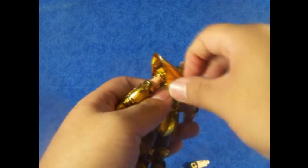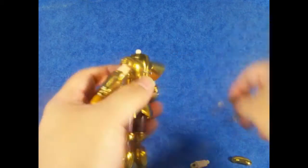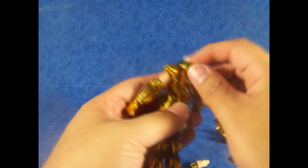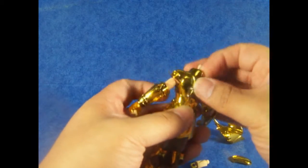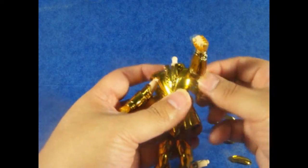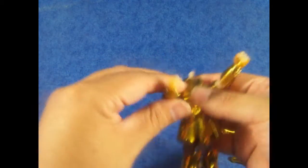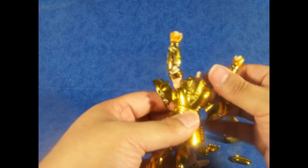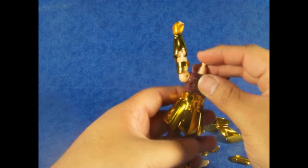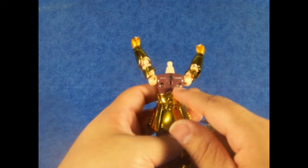So all you have to do is take off the shoulders, if I can. Take off the shoulders and remove the breastplate. You don't have to remove everything, but I guess you can remove the shoulder guards so it's easier to take it off. What you need to do, I think you need to remove the whole skirt. Well, anyways, you need to remove these three screws.